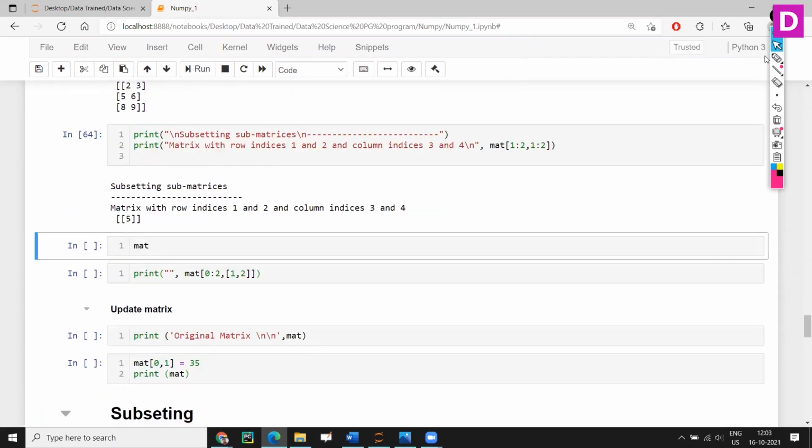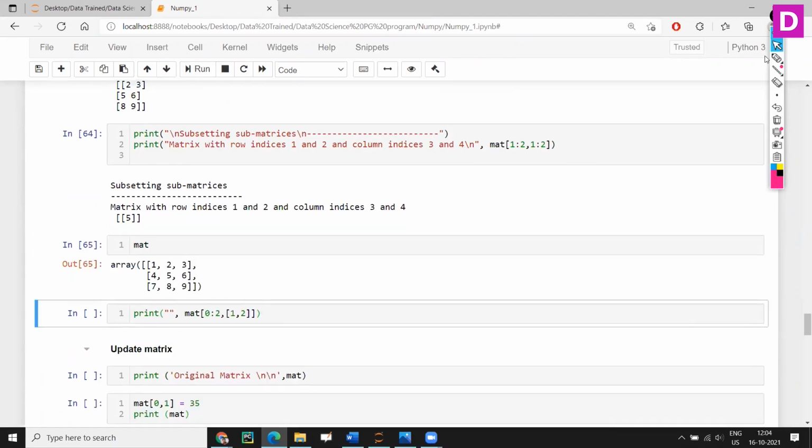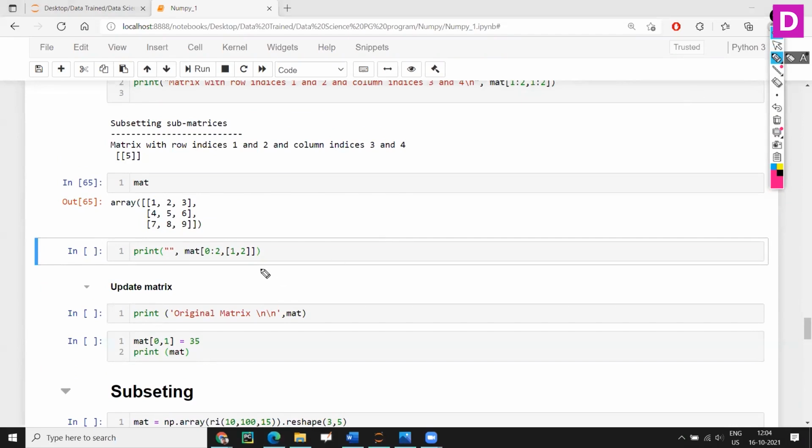So now let's try to understand one more way. Let's print the matrix. So here there are ways that we can access the data. We already know a few ways. Another way is, suppose there is a requirement. You need rows 0, 1, 2, so you want this full row data. In that you need selective column numbers. Selective column numbers. So let's understand this one.